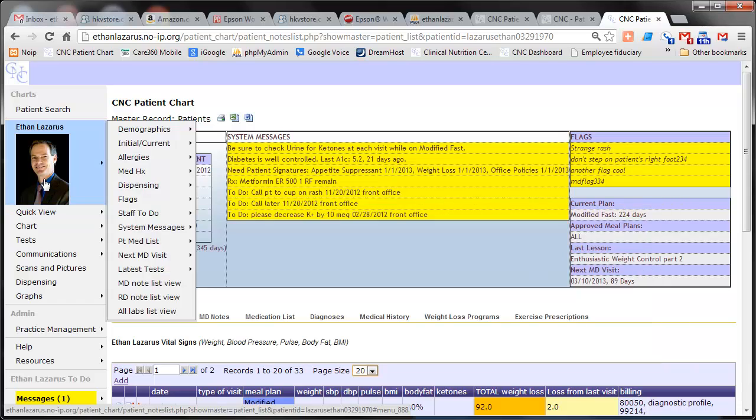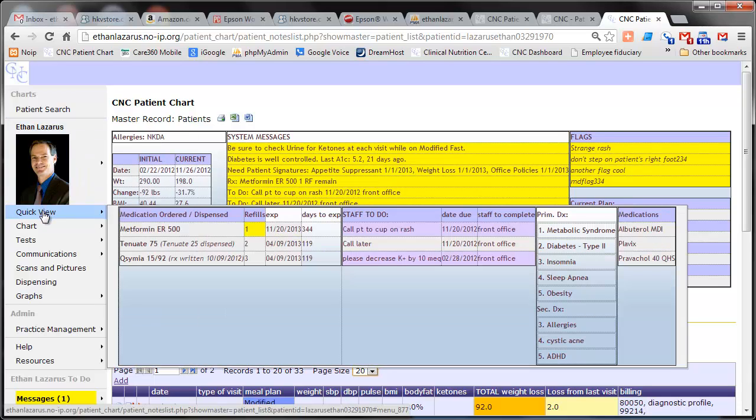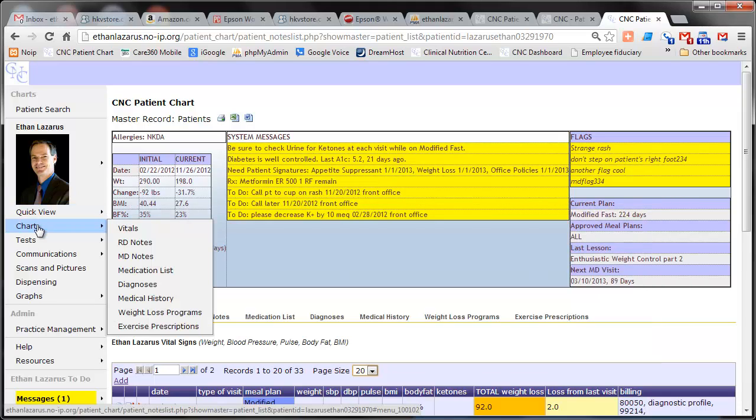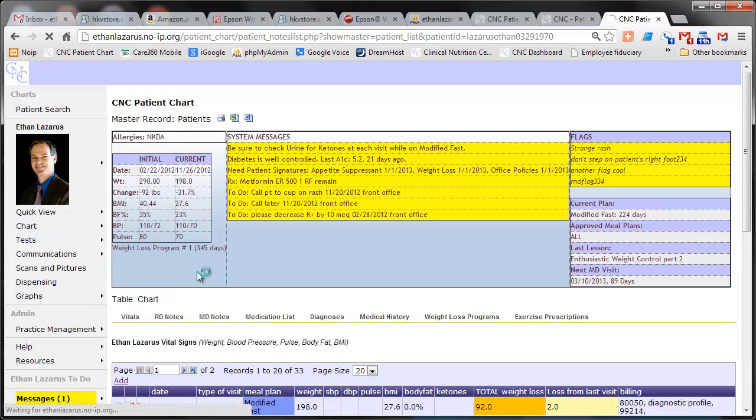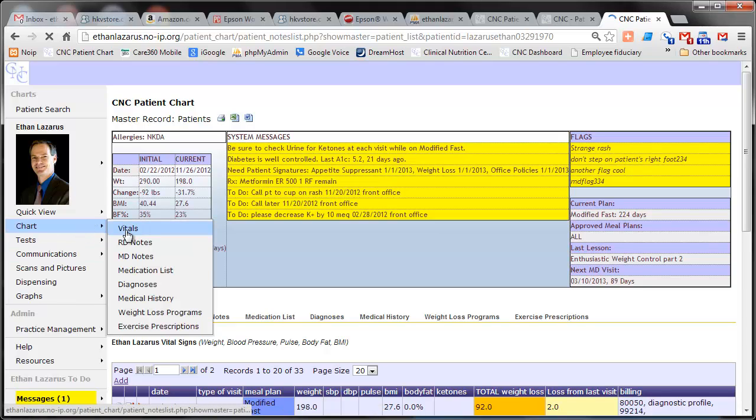Below the patient's picture and Quick View, if you're shown that based on how you have your preferences set up, now you'll see all the patient's tabs for their chart. So under the chart, again, you can see vitals. That takes you to the same tab that we were already in. And the tabs are the same as what you're seeing in this horizontal menu bar that was put there as a second way to get into those for quick access.